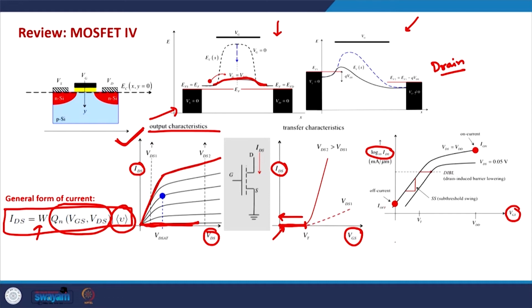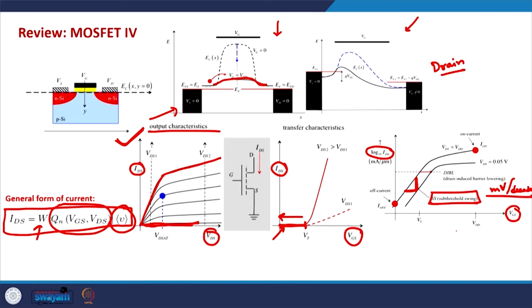On this we come across a new MOSFET parameter, which is known as the subthreshold swing, which is the inverse of the slope of this curve, and this tells us how much control the gate has on the channel. If the subthreshold swing is less, it means that the gate has more control over the channel, and if the subthreshold swing is more, it means that the gate has less control on the channel. The unit of the subthreshold swing is millivolt per decade. So it is essentially the amount of gate voltage that is required to change the channel current by a factor of 10.